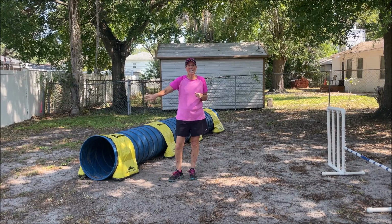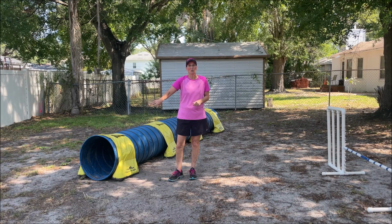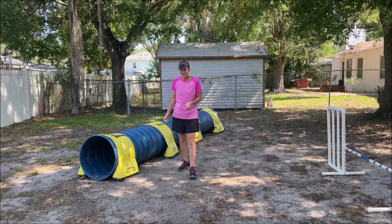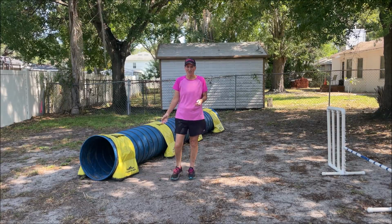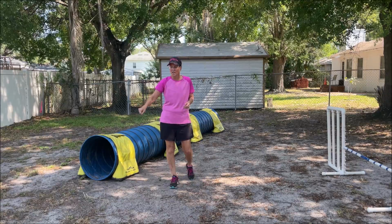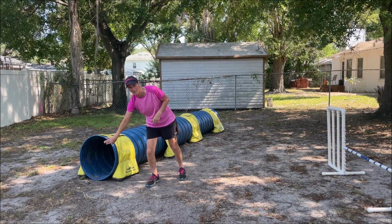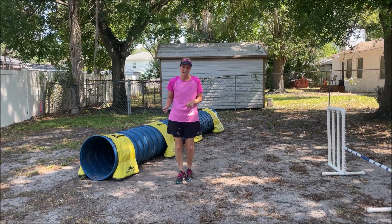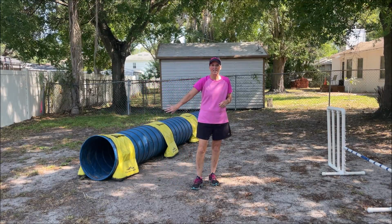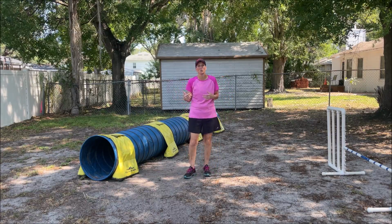I can also put my hand out to the side in a braking motion to also give him a visual cue that I want him to do a tunnel break. So at the same time that I'm sending my dog in the tunnel and I'm saying tunnel break, I'm putting my hand out to the side. Now I don't necessarily have to be right in front of my dog putting my hand in front of his face. I can be lateral, putting my hand out to my side. My dog can still see that as a visual cue.